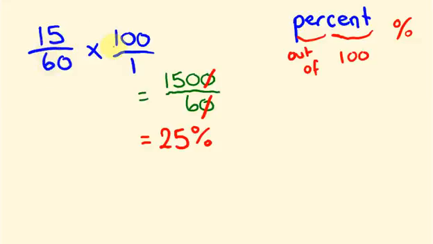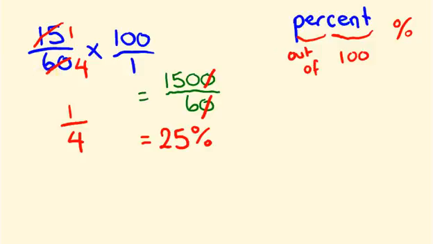Now, just before we go on, if we use that idea of cancelling out numbers, we can look at a number that goes into both of these. 15 actually goes into both of these. 15 goes into this one once, and it goes into this one 4 times. So we would end up with a quarter. And a quarter is the same as 25%. If you can imagine a quarter of a dollar, it's 25 cents, so it's a nice way of thinking. What you might also realise is that with this quarter here, 4 times 25 actually gives us 100. And this is a bit of a common theme where the number up here is 1. So this is the way you work out percentages.